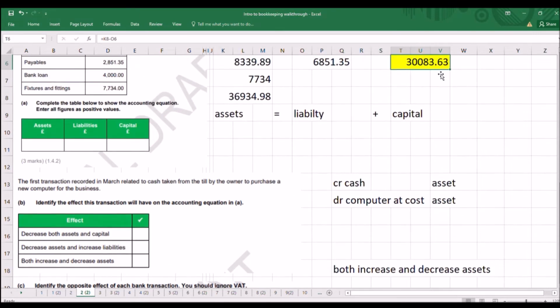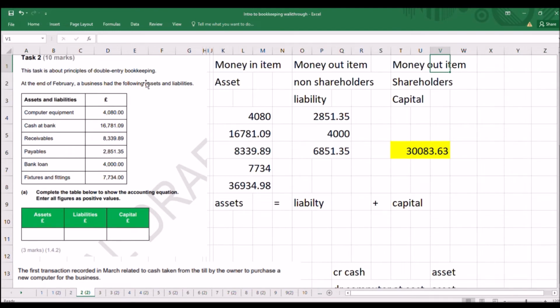I really like this question because it highlights how the money in, money out method of double entry bookkeeping is so much more superior to dead click. Somebody doing dead click here would go through the assets, and then completely forget that the money in needs to be the same as the money out, but then do the accounting equation, assets equals liabilities plus capital. So they've missed the whole of the capital off.